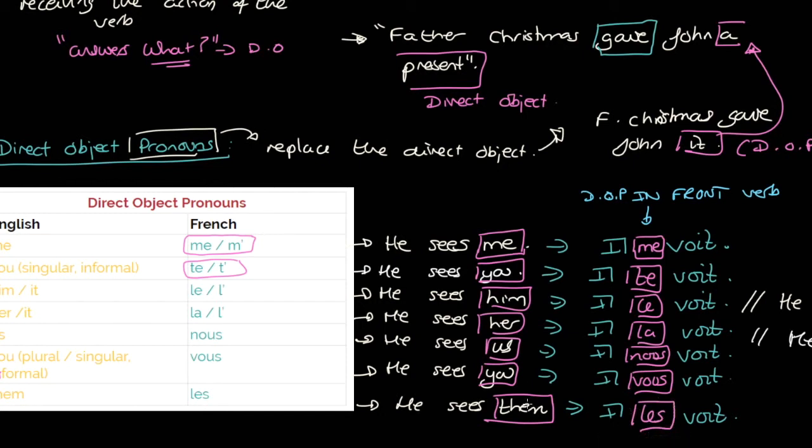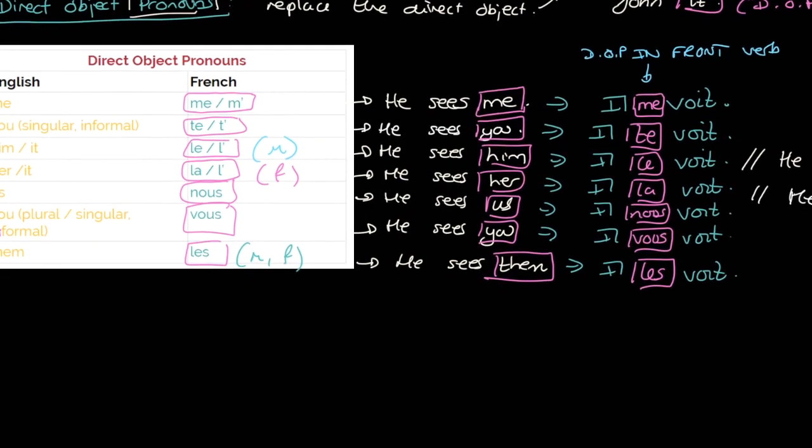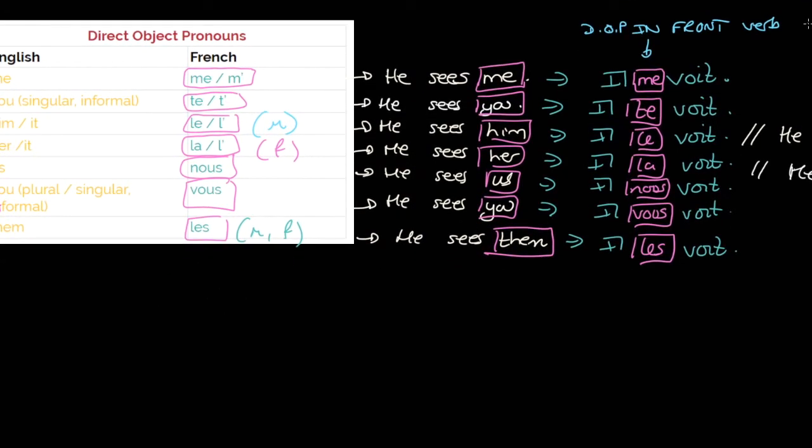Now notice in French, up here, of course, for the it, you've got a masculine one and a feminine one. Let's pop that on there. So masculine and then feminine. Whereas in the plural, this can be masculine or feminine. Them, doesn't matter what it's referring to. If referring to them, we just use les each time. So these are the ones we need to be aware of. And of course, bearing in mind that I said that most of the time, they do simply go in front of the verb. So let's take maybe a couple more examples.